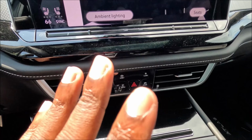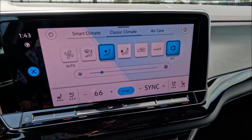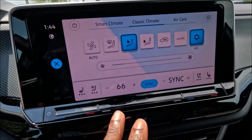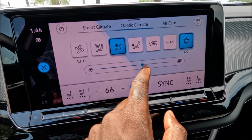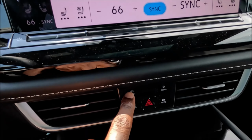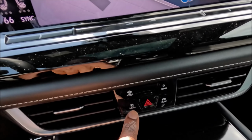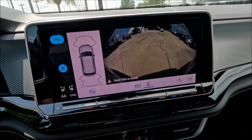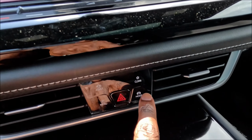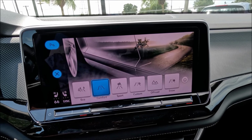This is where the controls get crazy, because with our dual design climate controls, you can press climate there and you can get everything right here when it comes to smart climate, classic climate, air care climate, and everything there, your seating controls, all that with the slides here. And again, very simple, very intuitive for this dual zone. So then you have your assistance there for parking assist, driver assist. This is your parking assist right here. I press the park menu there, and you can see the parking assist stuff there as well. All right, so keep that in mind. Hazard buttons there and your drive mode selector right here between Eco, Comfort, Sport, Custom, Off-Road, and Snow. You got it all there.